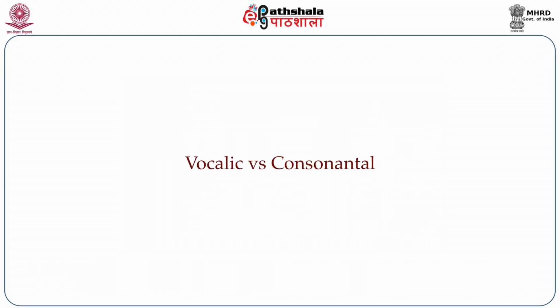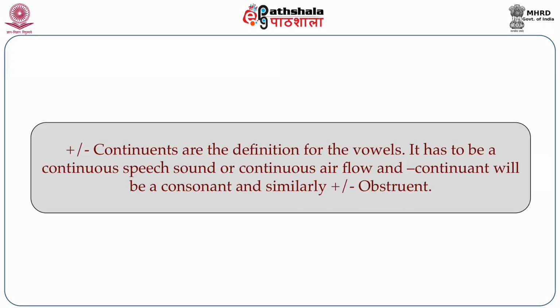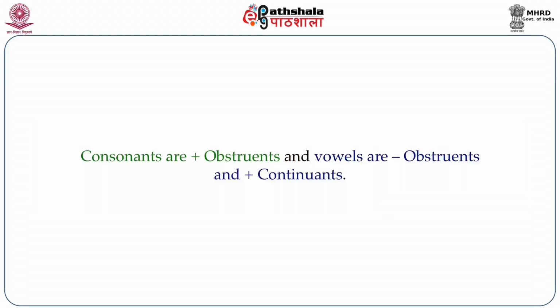So as we come to the vocalic versus consonantal, I would like to remind you that in articulatory terms, plus or minus continuant is the definition that defines the vowels. It has to be a continuous speech sound, continuous airflow, and minus continuant will be a consonant. Similarly, plus or minus obstruent. Plus obstruent would be a consonant, minus obstruent would be a vowel.